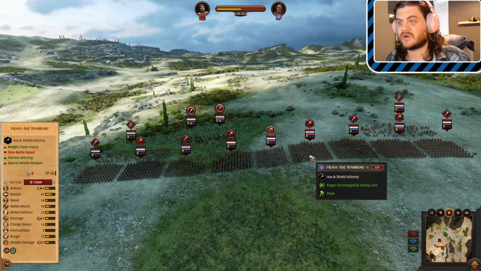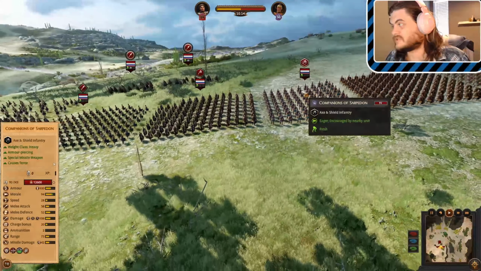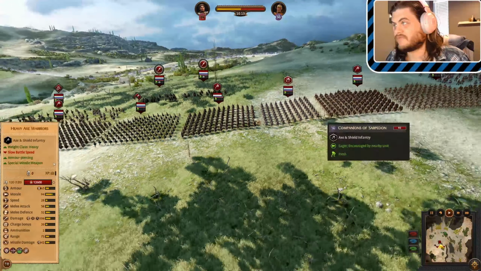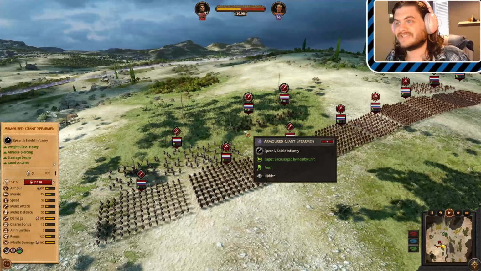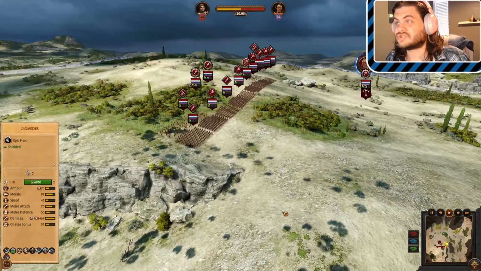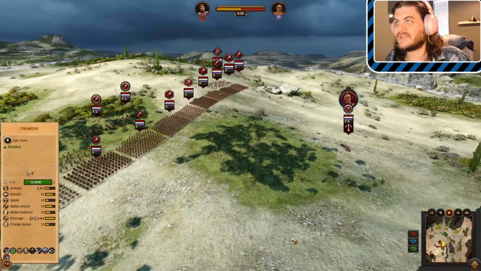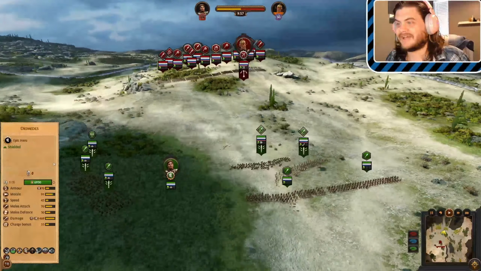Now it is worth remembering that the Companions of Sarpedon are a fear-causing unit. Heavy as well. Everybody here has a javelin. Even the giants throw javelins. This is a hefty skirmishing army, but it has a lot of melee power in it too. So I actually really like this army a lot.